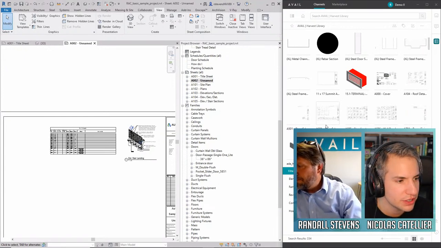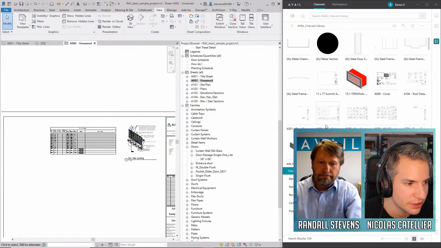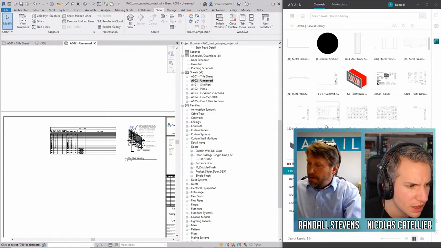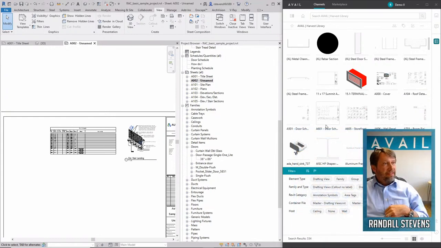Somebody asked a pretty good question as well. Can you track user data, uploads and downloads, and standards versus project templates? Definitely. One of the core features of AVAIL is a very deep level of analytics information. We call them transactions. Every transaction that's happening is going into your own analytics data flow.